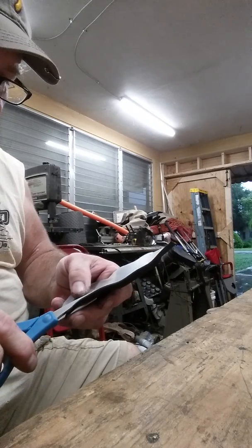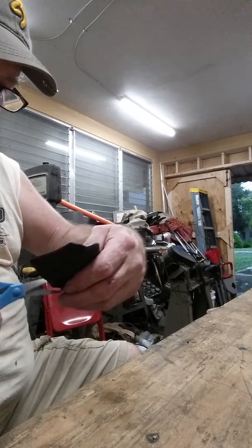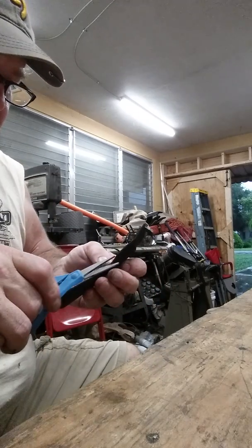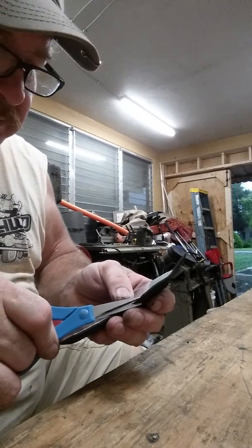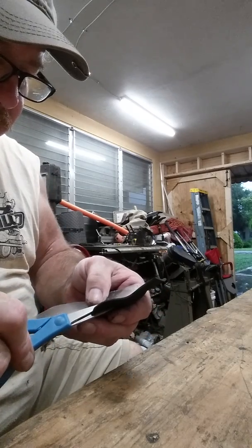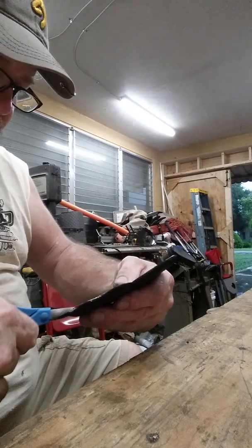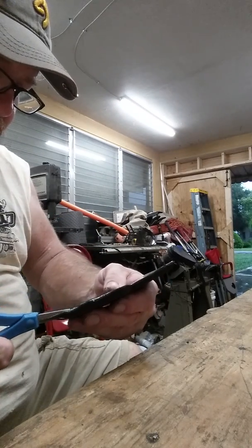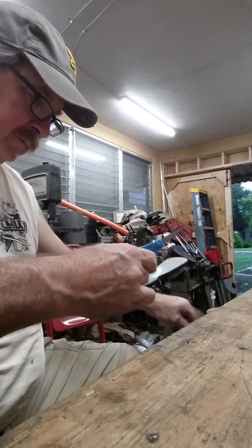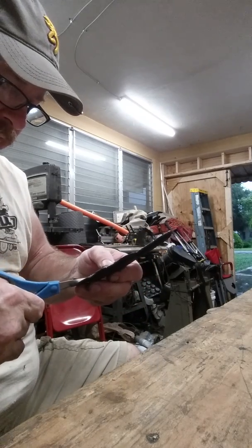You're not trying to cut the aluminum, even though this is a pair of scissors, you might want to try to. Or actually, aluminum's soft enough that you could probably cut it with it. Won't be good for the scissors, and don't use your mom's scissors or your wife's favorite scissors. You'll never hear the end of that. You are going to end up with a little bit of glue on your scissors.